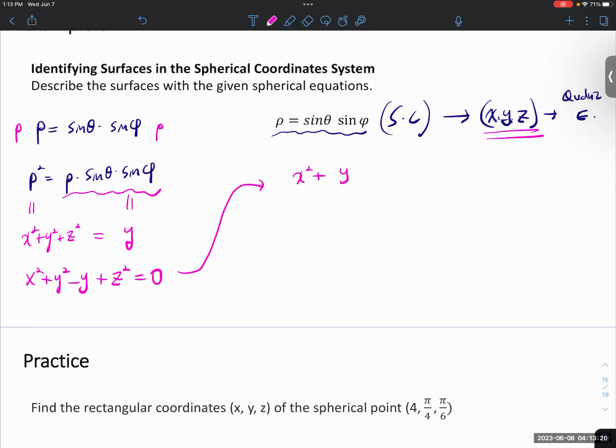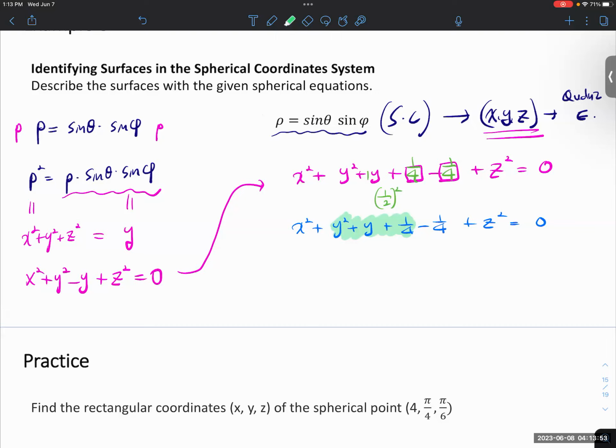So we are going to solve this one. x squared, y squared minus y, because I want to find out the binomial factor. So what happened here? Invisible 1 divided by 2 to the second power. So you have a 1/4, 1/4 adding and minus. So that means we have x squared, y squared minus y plus 1/4 minus 1/4. It's anyway 0, so you don't need to worry about the balance. It's the same.